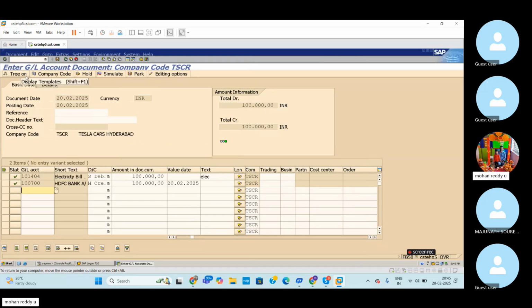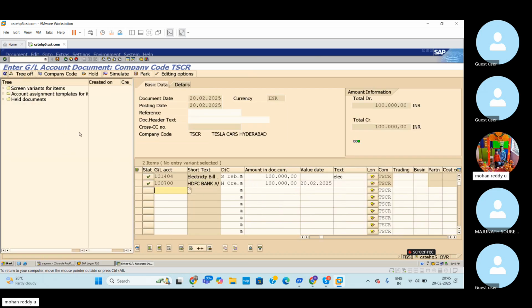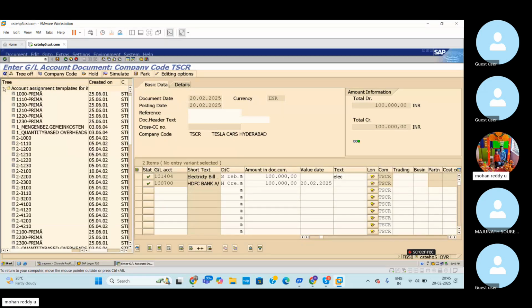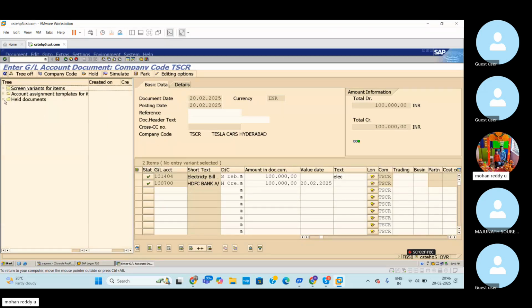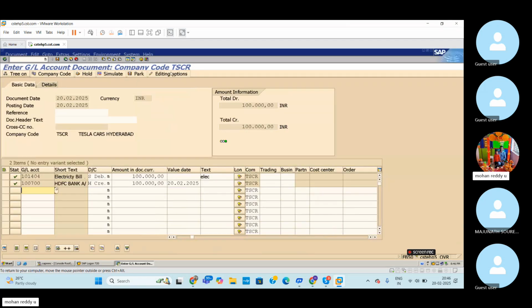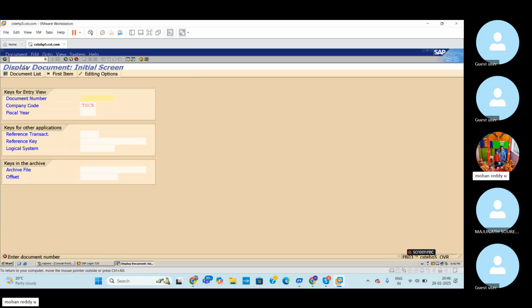And tree on, for example, tree on means the entire screen. You can click on tree on and you can see the screen, and it will be available in this way. It means other fields relevant to this particular transaction will also appear here. So you can easily update and easily verify all documents. All these features are available. We can activate the tree on, tree off. Later I'm going to explain the whole document, simulate document, park document, editing. Then before going to the document, you can see change the document display, post too. Before posting the document, you can check the display option.